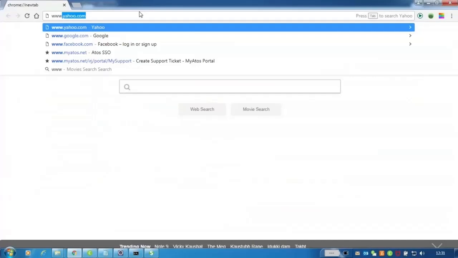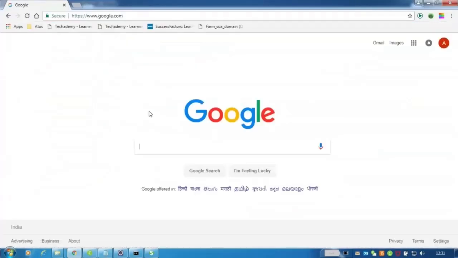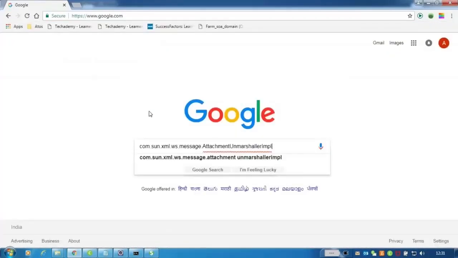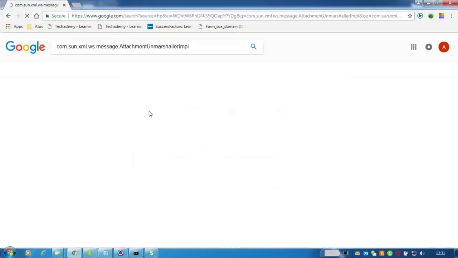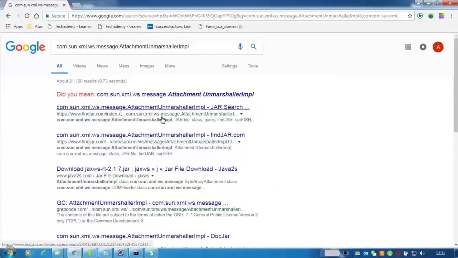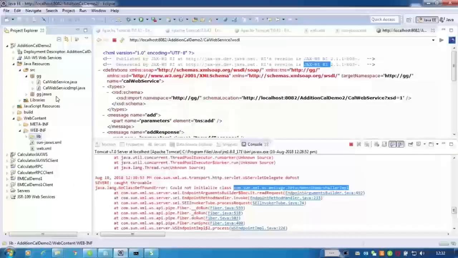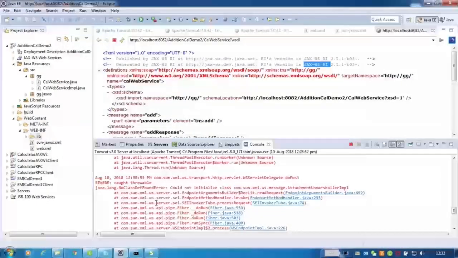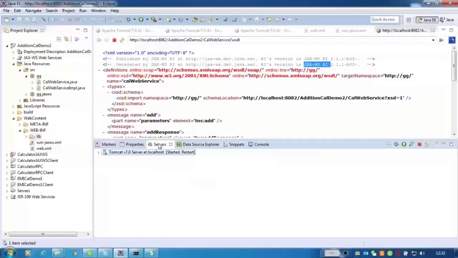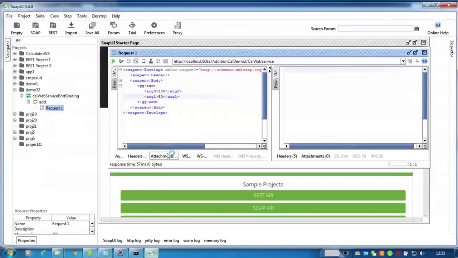Control V. This is the package that you have to download, JAX-WS RT. I've already downloaded this, and once again restart the server. Then it will work. So once again come to SOAP UI and send a request.